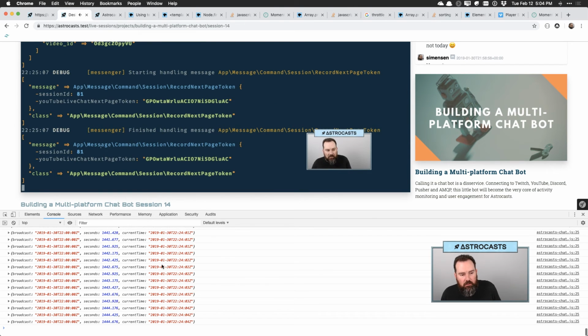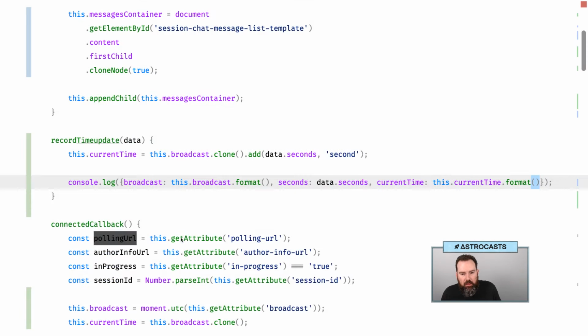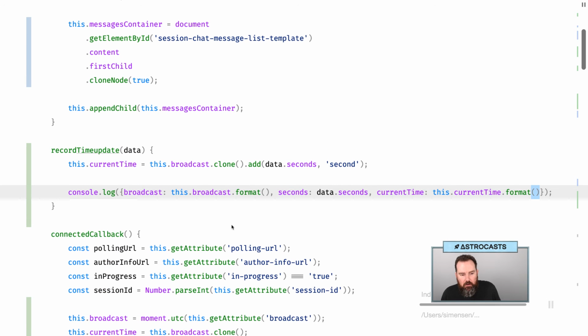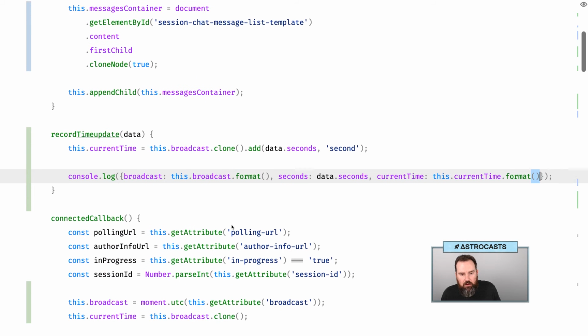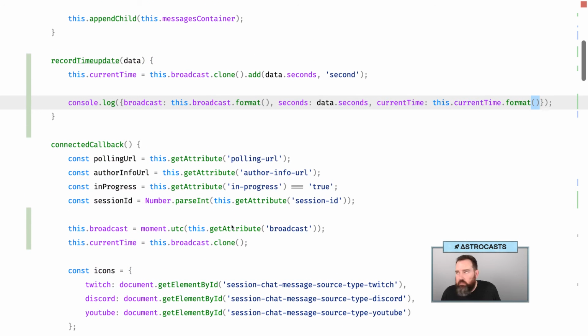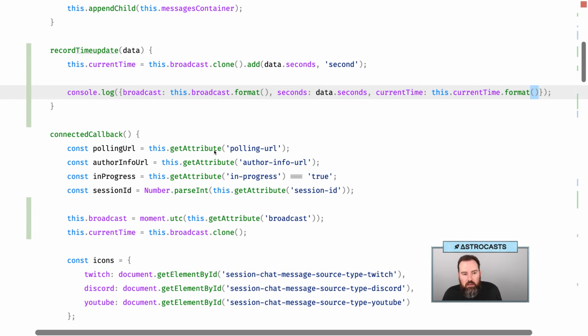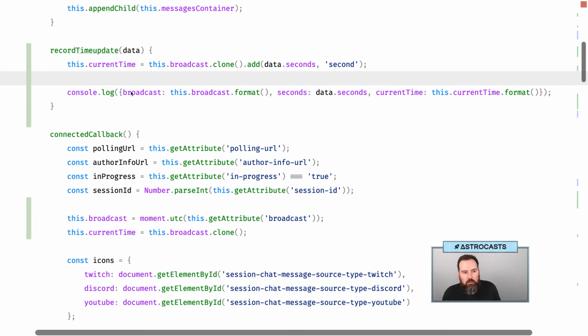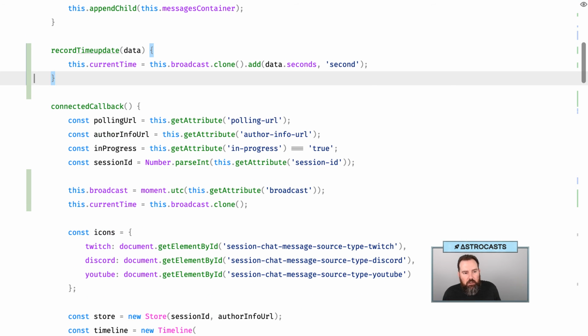This also means that hopefully what we can do is finish this quickly, like 5 more minutes. Let's see if I can do that. So we're setting current time to be the current time that we're watching.